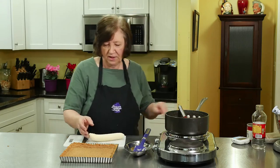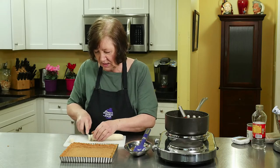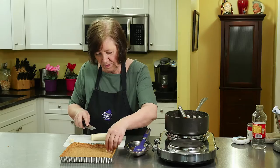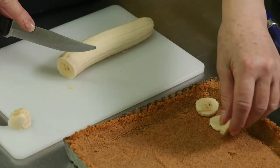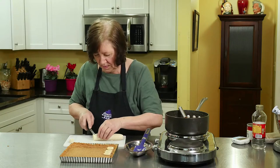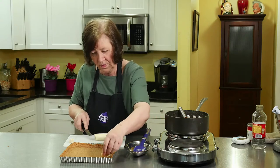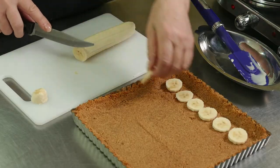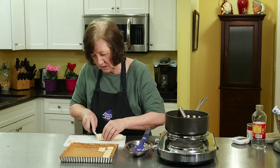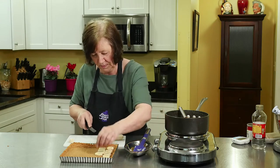Yes, there's a trash can there. All right, I'm going to cut off the ends. And now I'm just going to cut very thin pieces of banana. Let's just spread them all over the bottom. You could have chopped this into small pieces too if you didn't want to do slices. Up to you.